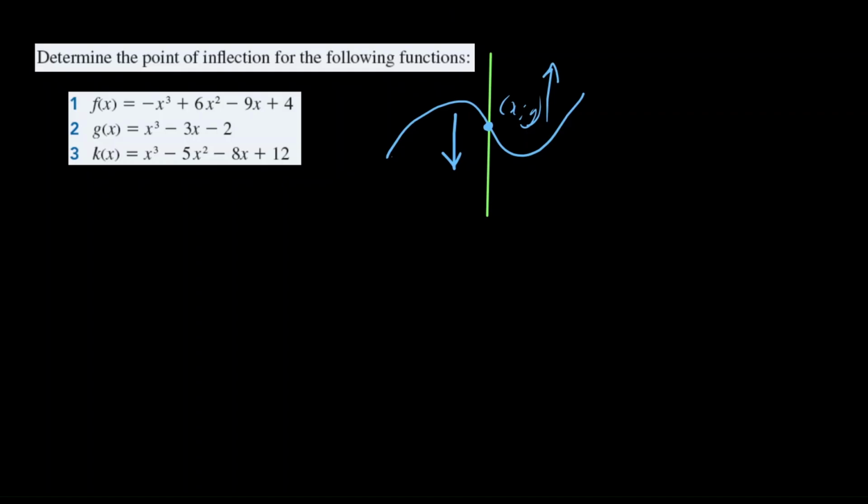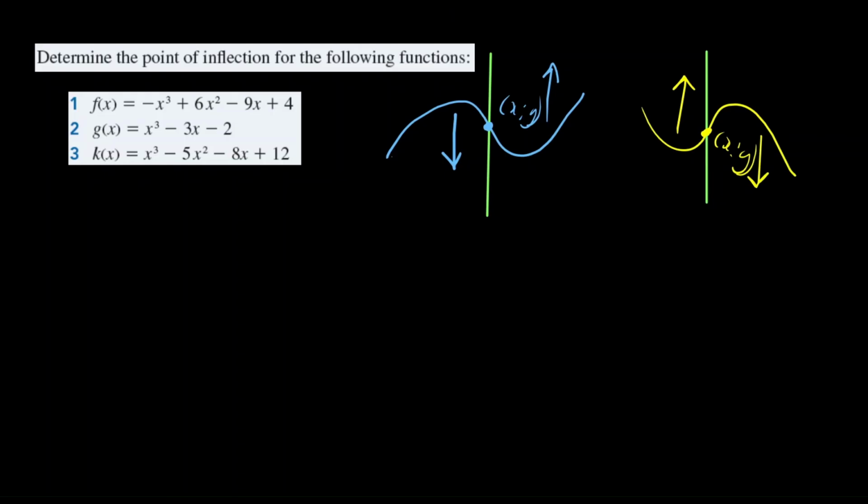Let's get a different graph in that format, and suppose we find the point of inflection. This point of inflection will be somewhere there, with coordinates x and y. On the left hand side of the green line it will be concave up, on the right hand side of the green line it will be concave down.